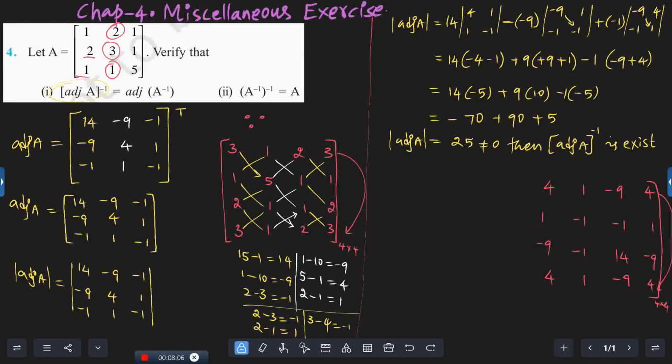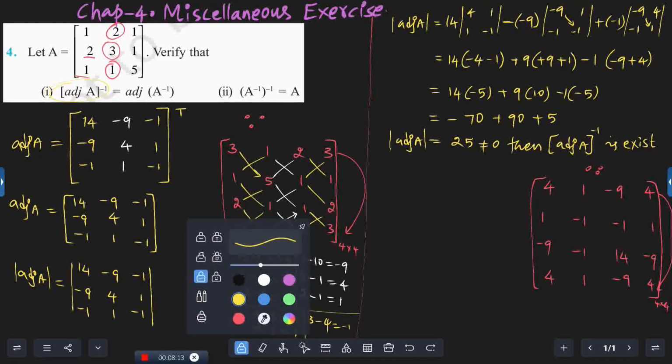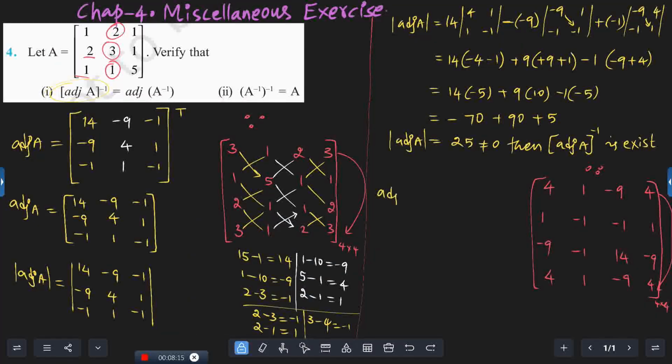Okay, right. With the help of this we can find adjoint of A. I'm finding adjoint of A. It means if you are taking this matrix as C, then adjoint C you will be getting. I understand, that is the concept. But I am not taking C anything, just writing as it is. Right, fine. So that you want to take multiply.